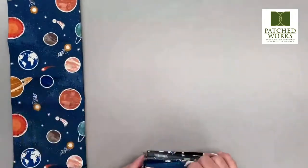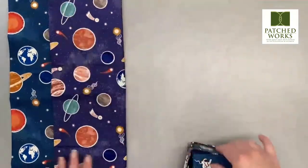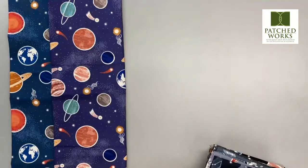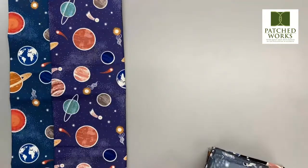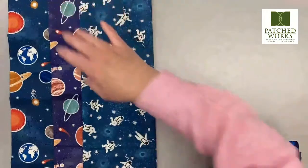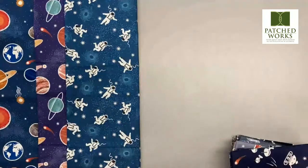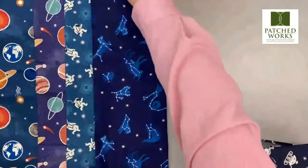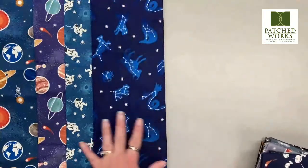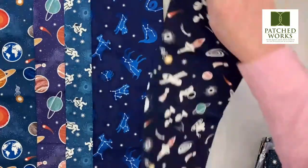So Frank, let's look overhead. We have some planets, and there's several different colorways of the planets. With Lewis and Irene, I'm not sure if Lewis and Irene are the actual names of the owners or if they're designers or whatnot, but on the story of this particular page, look at these astronauts floating in space. Isn't that awesome? They had said that they had done their grandson's room in the first version of this fabric, and it was so amazingly popular that they had to do it again, but do it bigger.